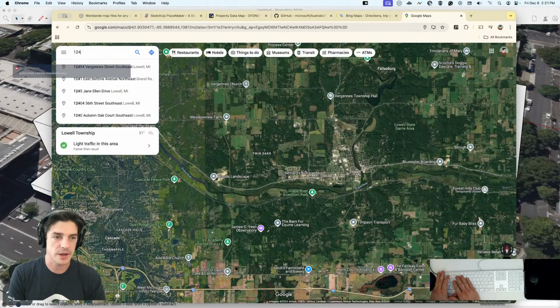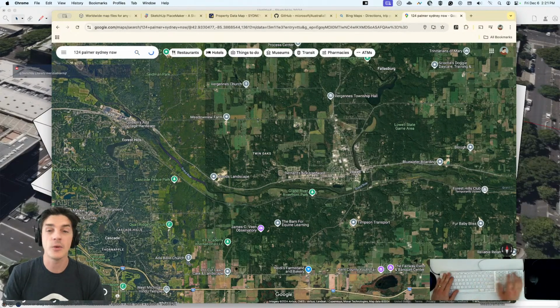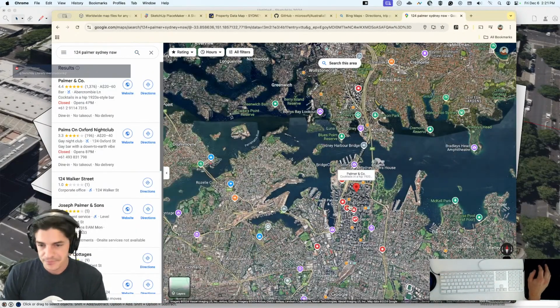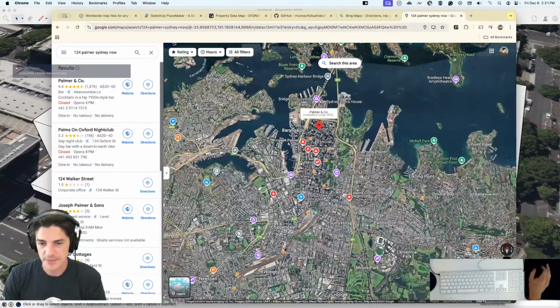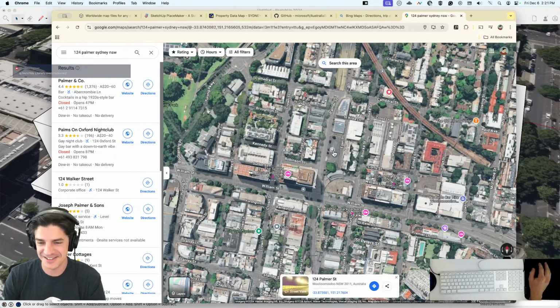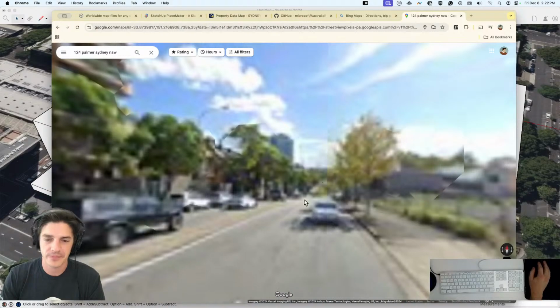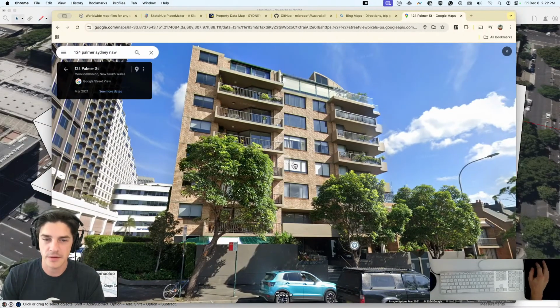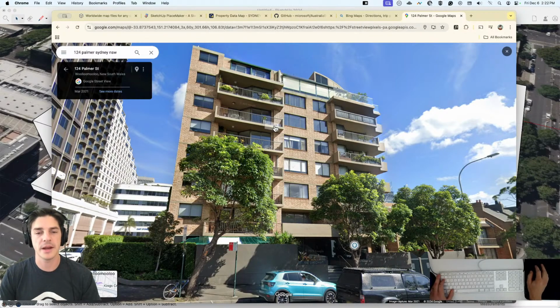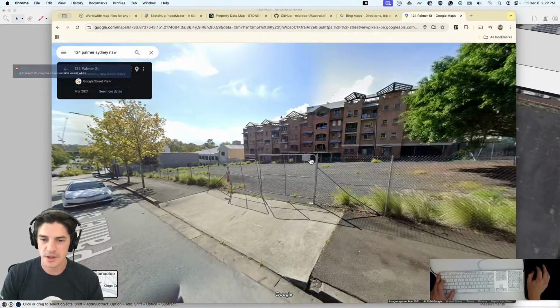I know because I looked this up earlier that this is at 124 Palmer, Sydney, New South Wales. No, that's not right. Okay, maybe not. Some other site. Here it is. Hey, what did I type in? That's not right. This is right over here. But anyways, I could pull my little Street View guy in and look at it, and if this was important, I could add all that extra information to the side of this building. Let's get a nice look at our site.